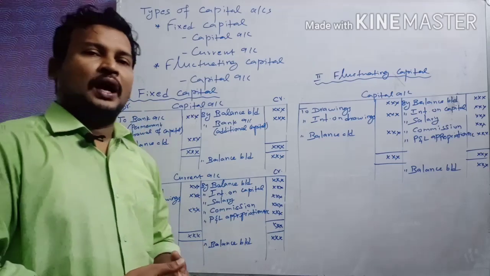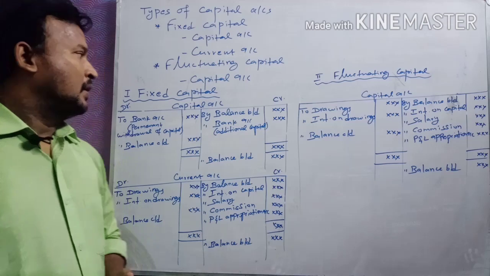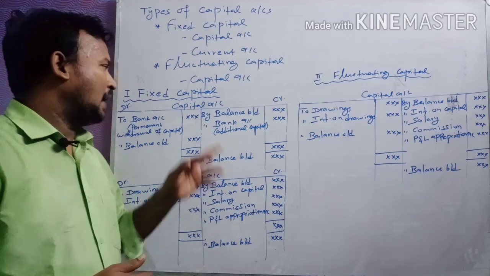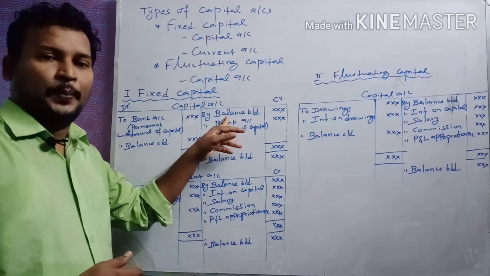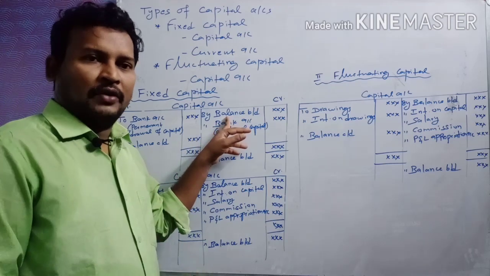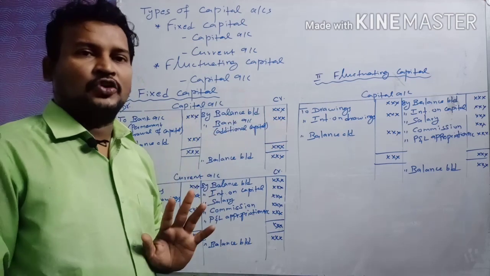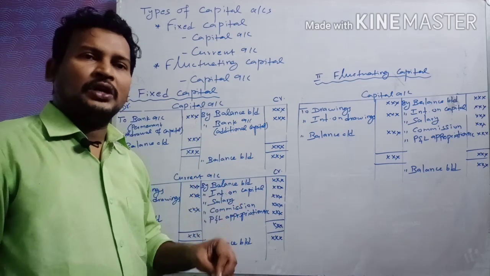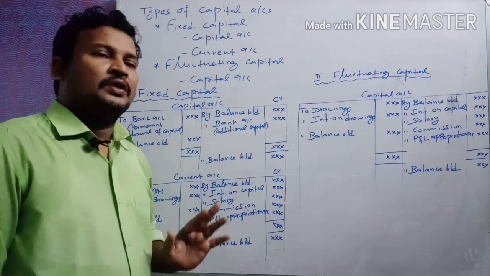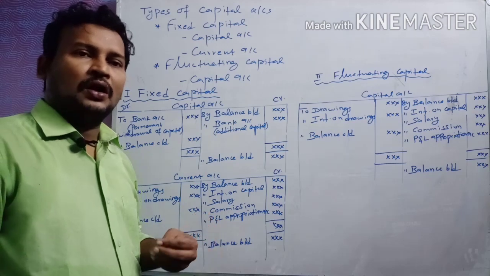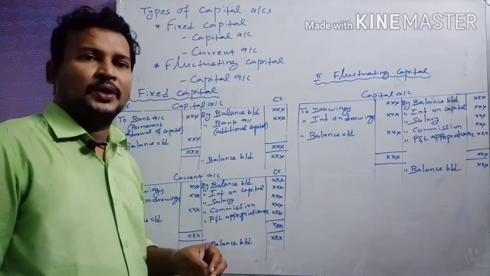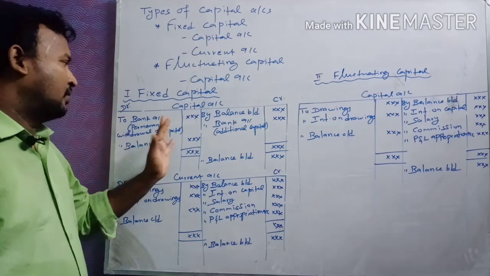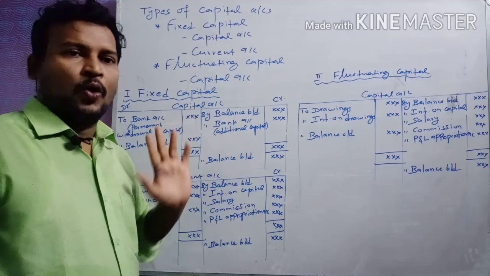First we will see how the items are recorded under fixed capital method. In fixed capital method, two accounts are prepared. One is capital account, another one is current account. In capital account, first we should record opening balance of capital. Capital is a liability, so it shows credit balance. So it should be recorded in credit side, balance brought down. Then this is bank account. This is additional capital. If the partner has brought any additional capital during the year, that should be recorded in the credit side. Similarly, if any partner has withdrawn part of their capital permanently from the business, that should be recorded in the debit side under the heading of bank account. This is permanent withdrawal of capital by partners. So these two items only should be recorded apart from the opening balance of capital.